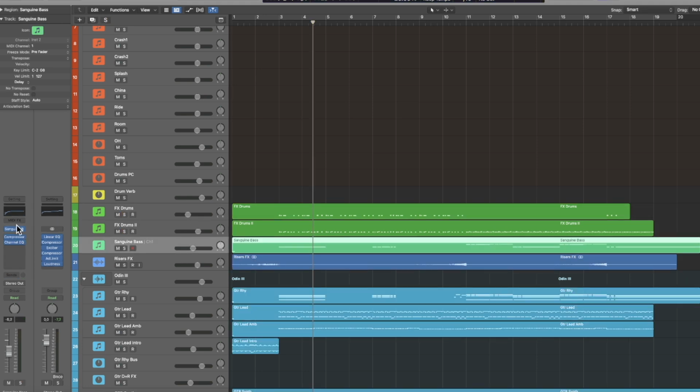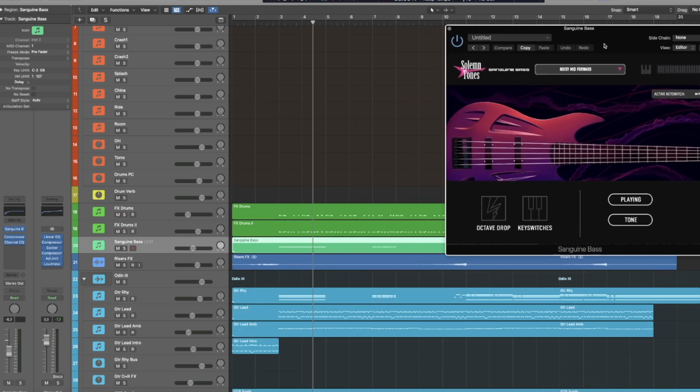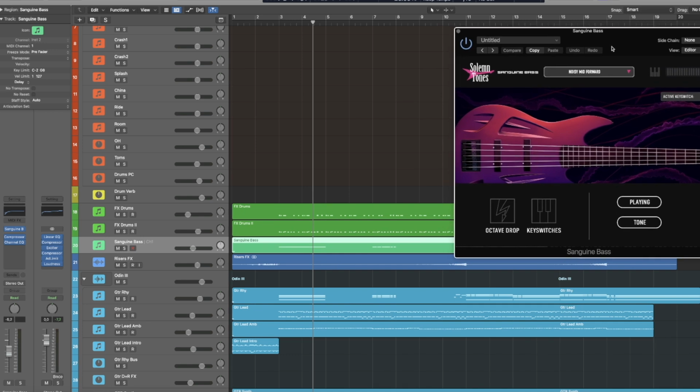Afterwards, we have Sanguine bass. Of course, this is my favorite bass we have out right now. We also have other cool basses like Loki, Kraken, Mayo bass, but this is my personal favorite. But I have to say, Aristides instruments are just incredible. I'm a huge fanboy. Pascal and the team do an incredible job, and so yeah, I really like Sanguine.